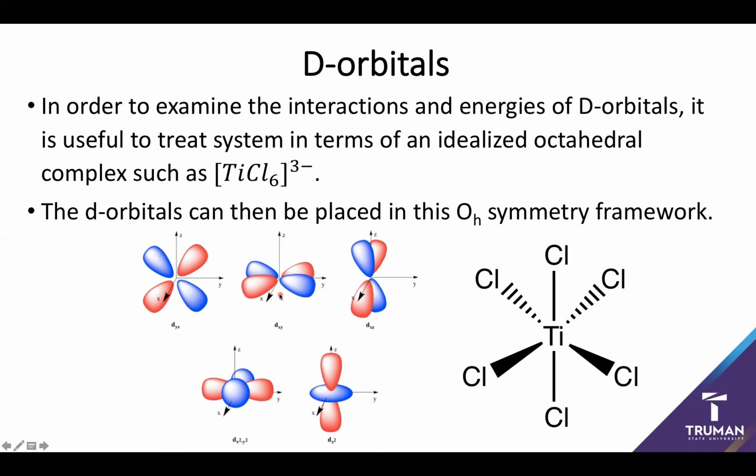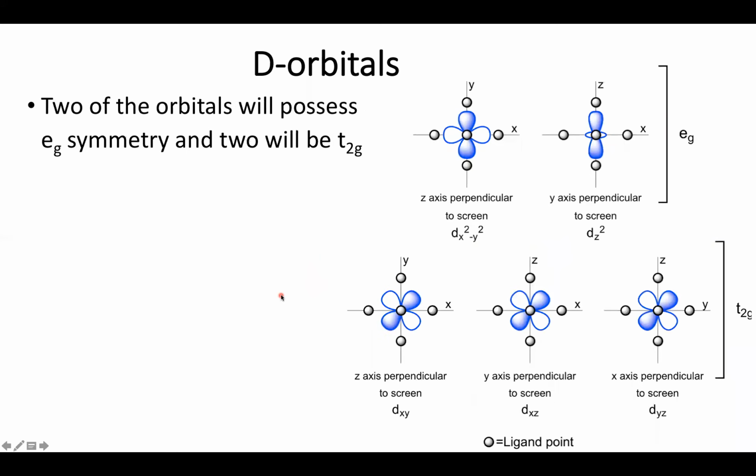metal orbitals. Now, in octahedral symmetry, you can go ahead and look up your table. You can find that we'll split them into two different categories. So our dz squared and our x squared minus y squared orbitals are going to be placed in a doubly degenerate EG irreducible representation. And my triply degenerate dxy, xz, and yz will all be placed in the T2G irreducible representation.